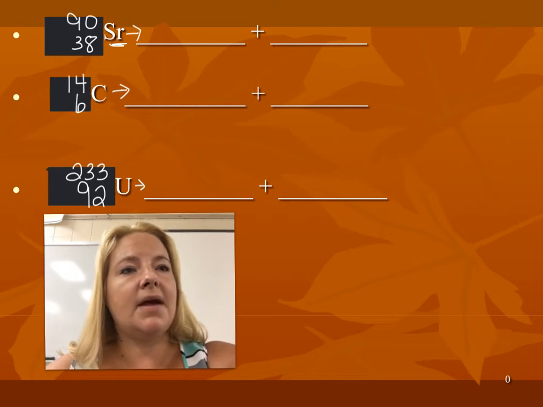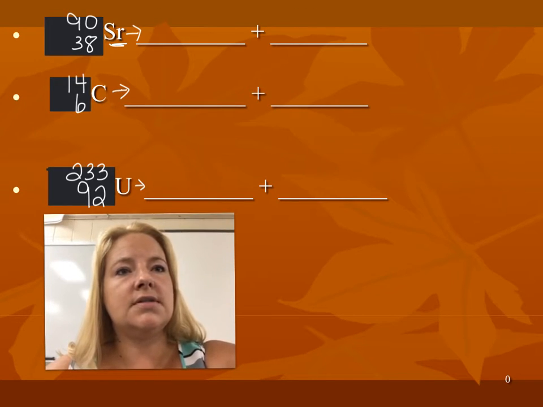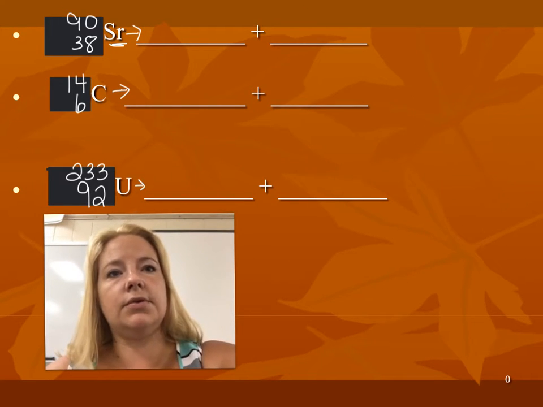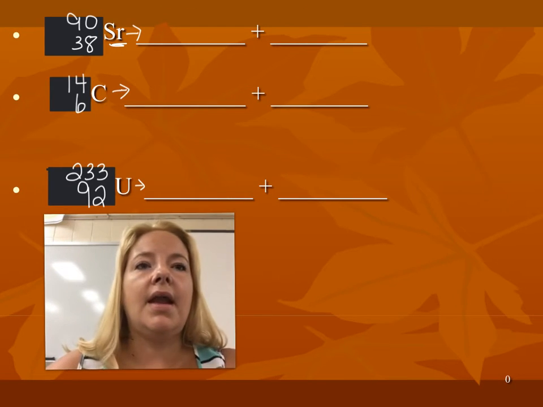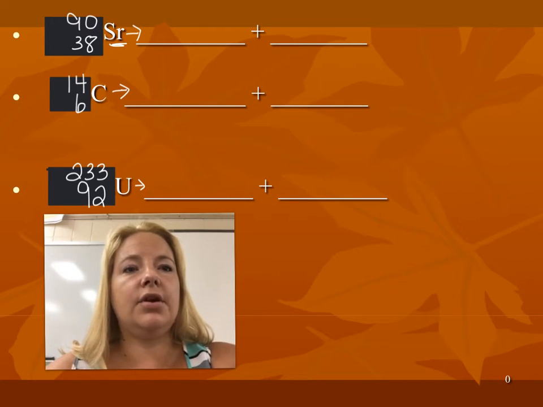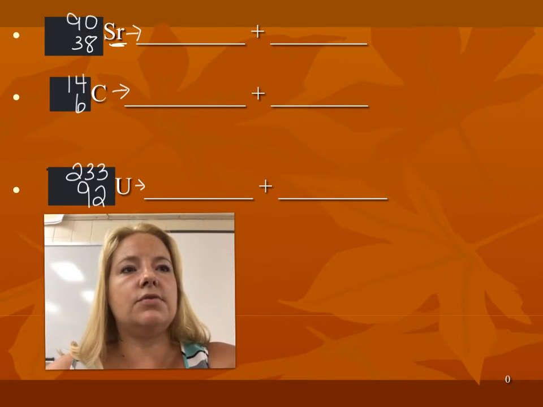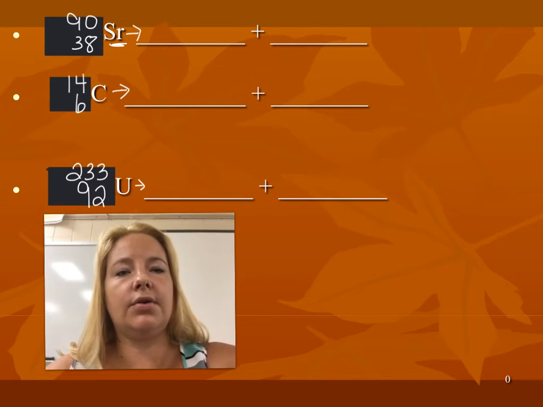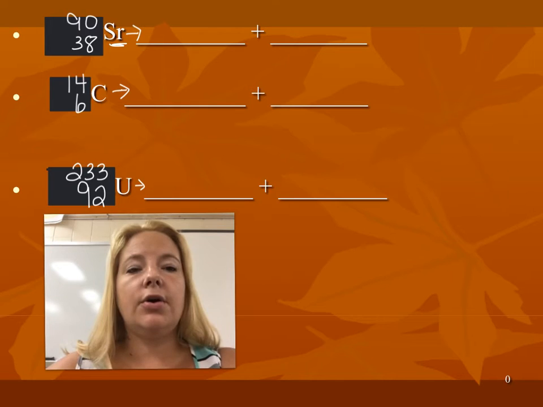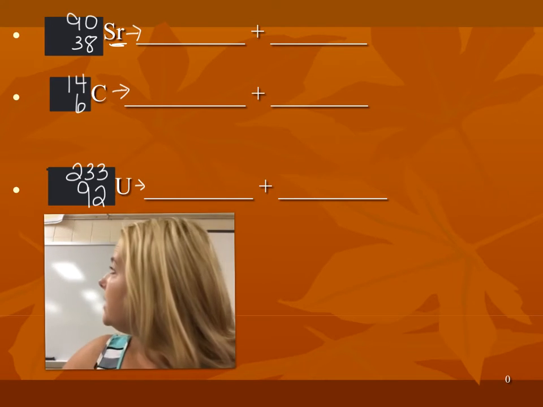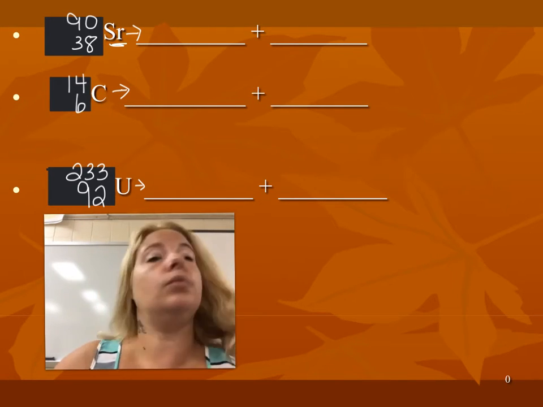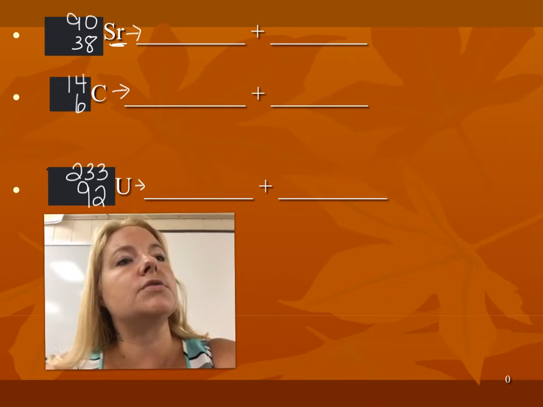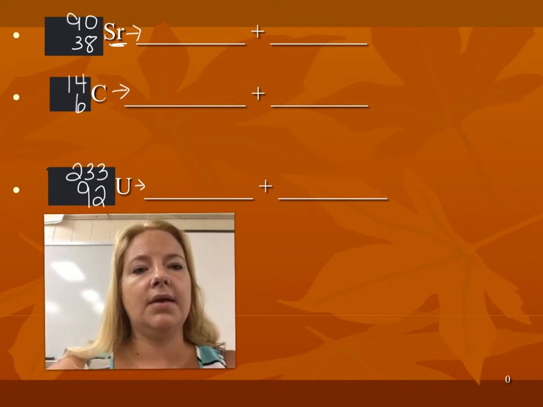So my atomic mass is not going to change. 0 up here plus 90 is 90. So it equals what I've got over on this side here. Now, I need whatever numbers on this side on my bottom to add up to 38. So I'm going to have to use 39, because 39 minus 1 is equal to the 38 over here on this side. So I've got to now look on my periodic table, which is number 39, which is yttrium, which is Y for its symbol. And then I'm done.